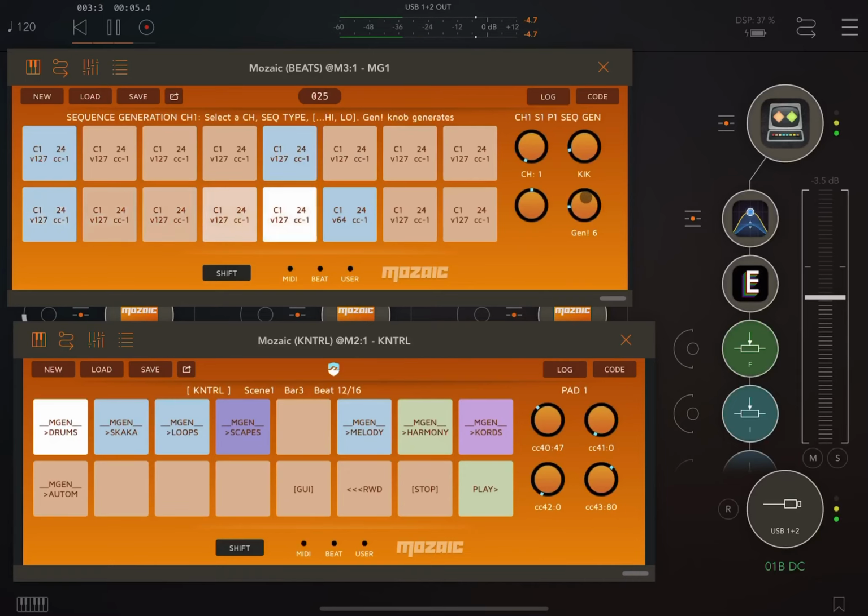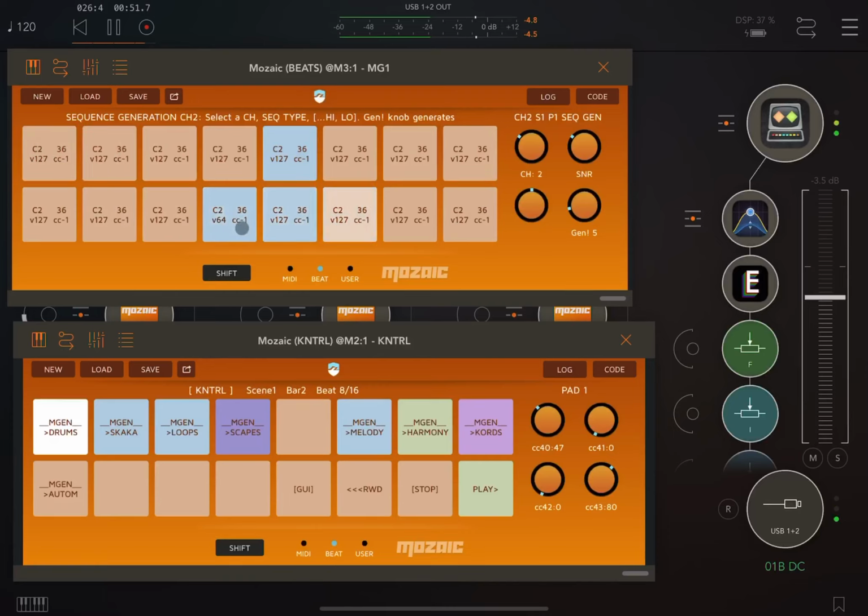Okay, and we'll just show you some of the other patterns that are in here. The first half are more house orientated, and then they get more broken beat as you go through. And there's 30 or so patterns in each one, so there's quite a lot of combinations, 5,000 or something you can generate. Okay, quite like this one. Let's move to channel 2 and generate. It's already set to snare. I'll generate something else.